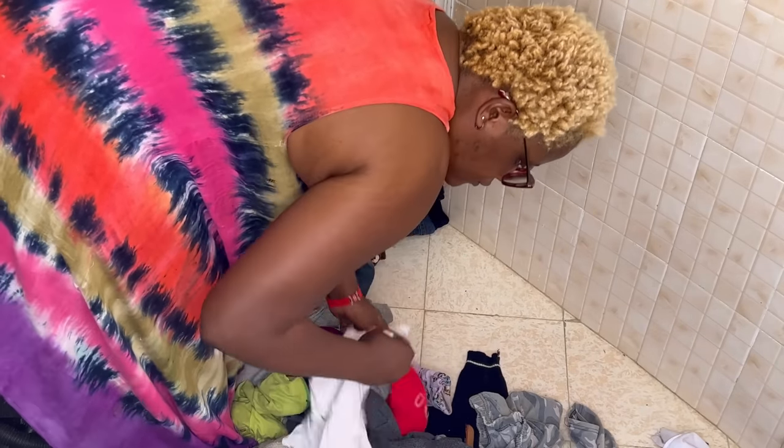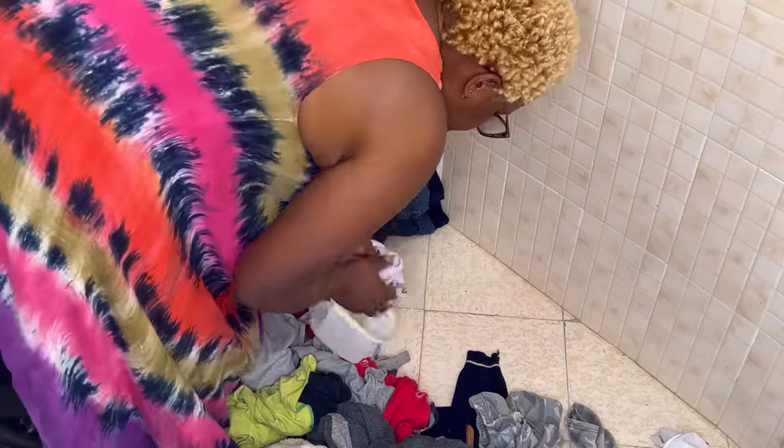As my rugs were cleaning, I now needed to sort out the clothes according to colors, because I usually do white separates, then mixed colors, then the dark colors.